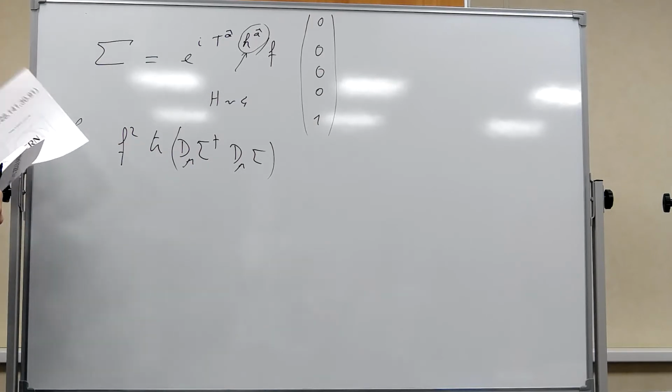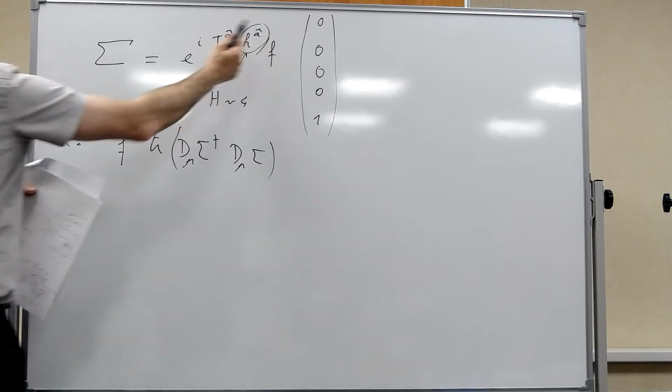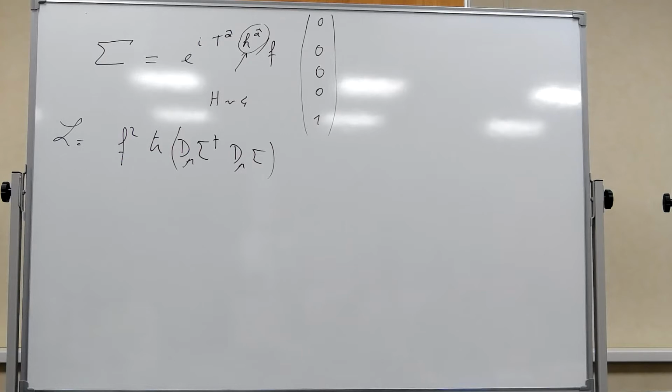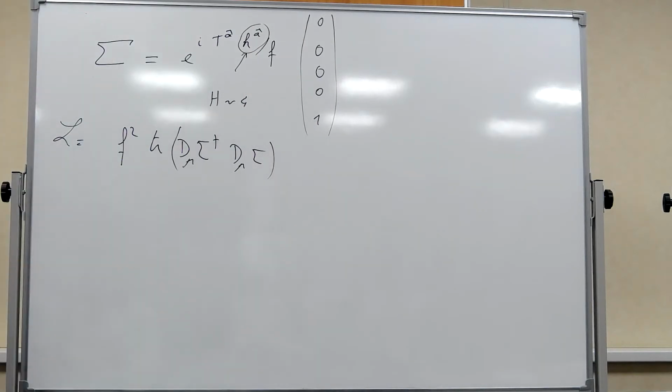Follow my notes, every square root factor 1 half. In such a way that, again, when you're expanding this exponential, you will find a first term which is the kinetic term, one half d mu h squared, and then you have an interaction between the W, which is contained in this derivative, and this h. And if you write explicitly, it will be minus g squared f squared divided by 8 sine squared of theta h over f times W mu.